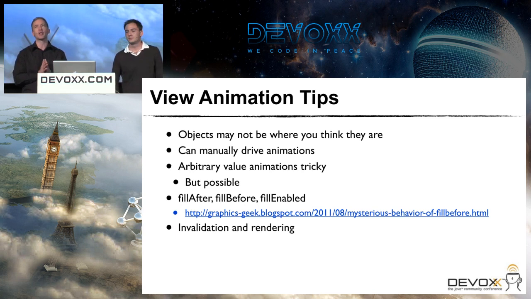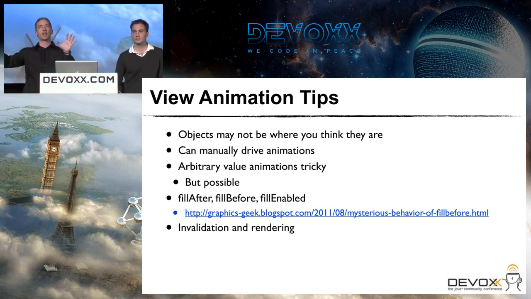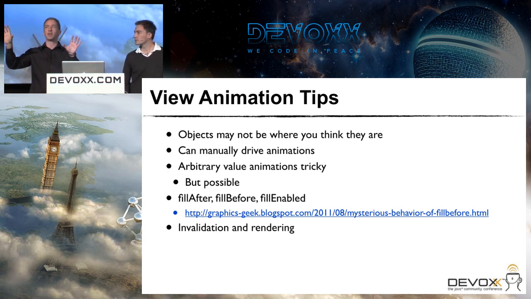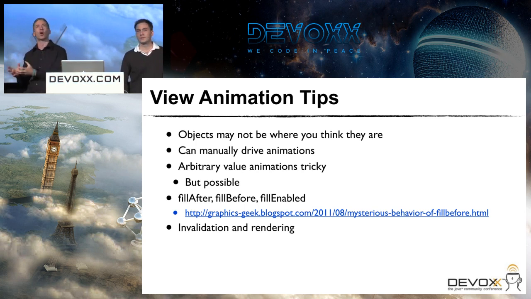One of the things that people run into is that the old view animations don't actually change the object themselves. What they change is where and how that object is drawn. And there's a very important distinction. If you can imagine the translate animation that moved the button to the right, well, I could animate that thing and then I could actually have it hang out there on the right using a fill-enabled property we'll talk about in a second. But to click the button, you actually still need to click on the left, right? Because the button is actually still on the left. It just looks like it's on the right. So really, the old view animations are not about animating objects. They're about animating properties that the rendering system will use to actually draw those objects on the screen.